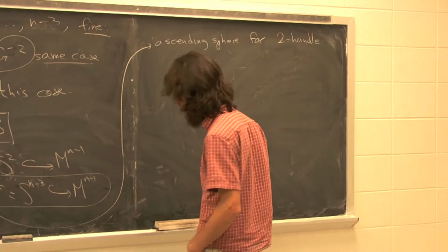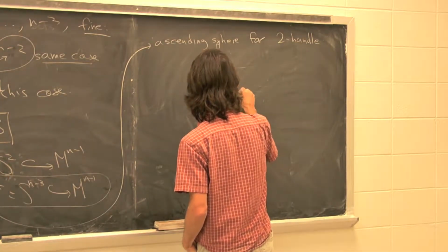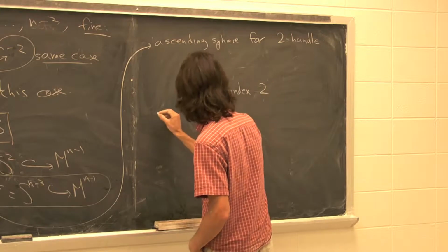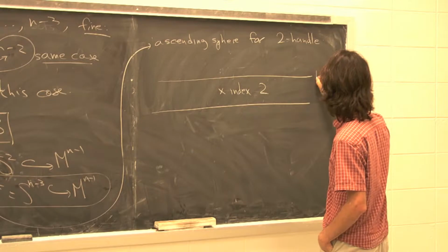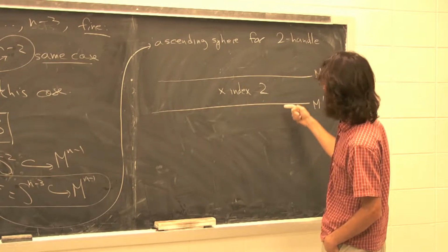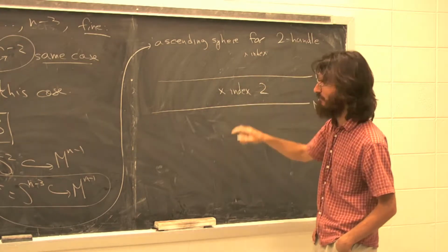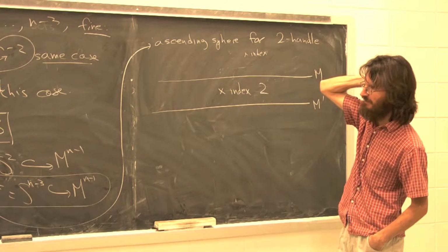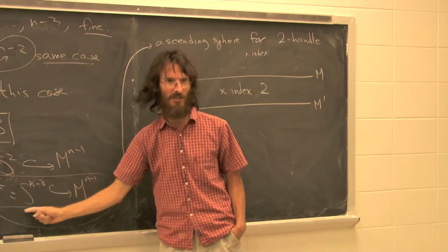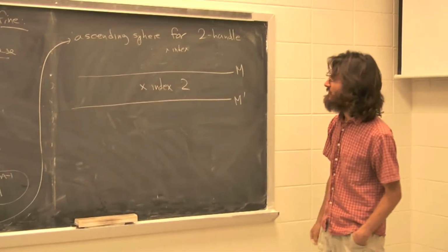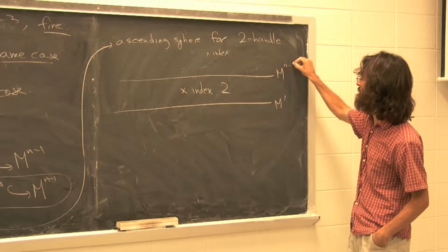So how do I see it in the level set above the 2 handles? Here's my index 2 critical point, with M above it and M prime below it. I've got an index 3 critical point, and what I care about is those flow lines. But right now I'm just going to focus on this: we know that this S2 is not causing the problem. It's this other thing that might be causing the problem fundamentally. So we want to see where that n minus 3 sphere is inside this n minus 1 manifold.